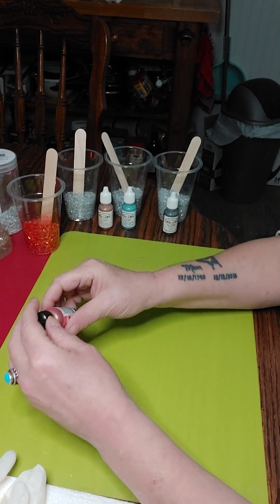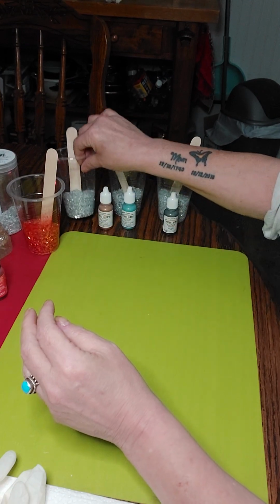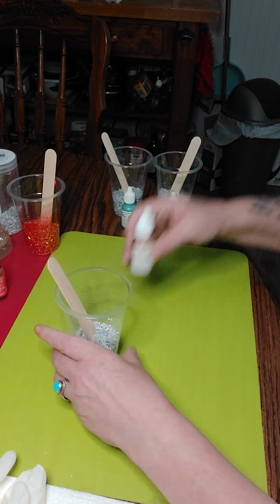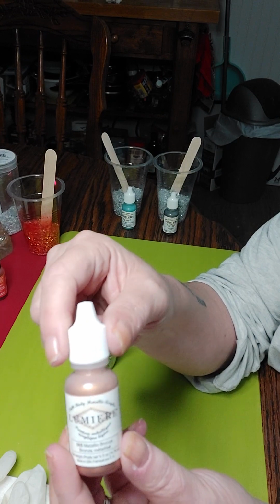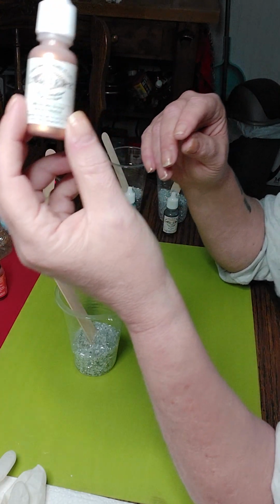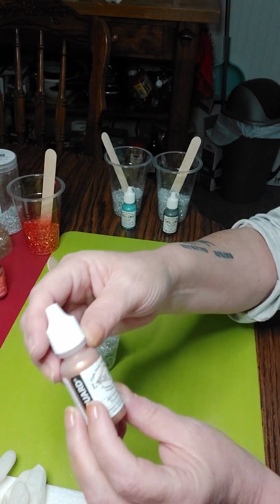We'll move on to the next, which is the metallic. We're going to start with the metallic bronze. Now, this is a fabric paint, and like I said, I got this at Hobby Lobby. It came in a pack of 5, and it also came in a pack of 8. It's called Lumiere.